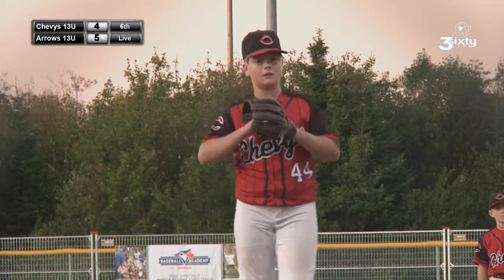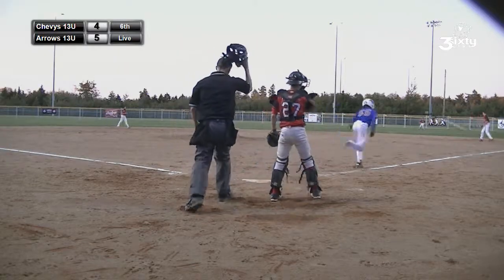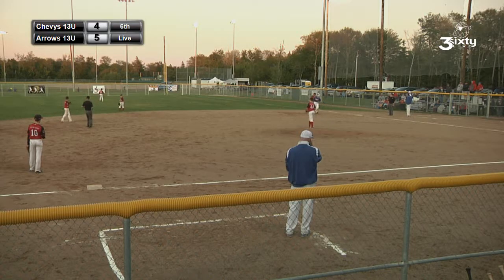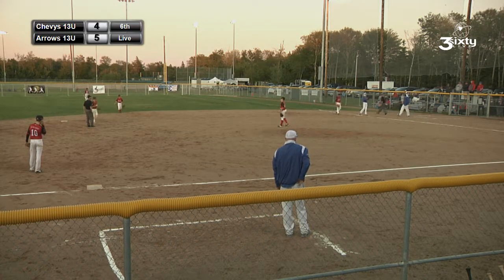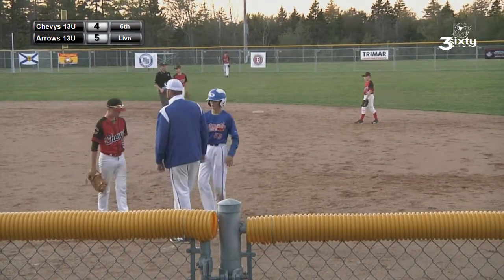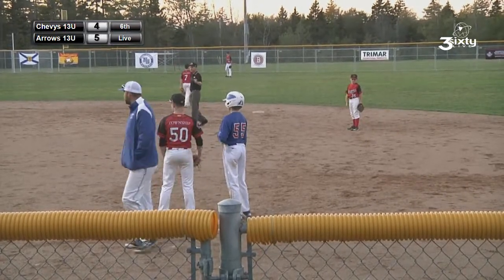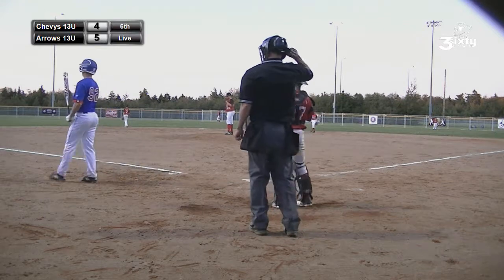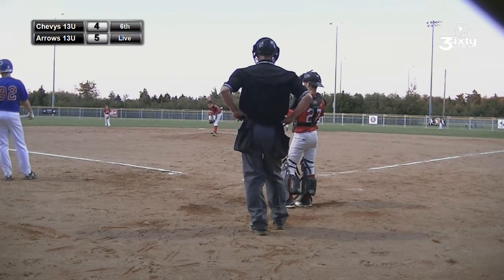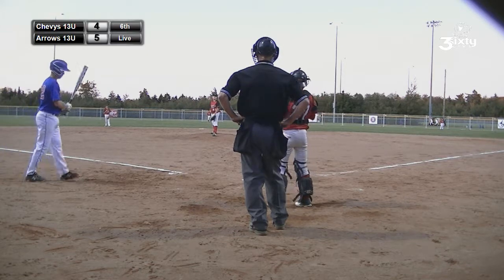Again, the winner of this game will play Yarmouth in one of the semifinals tomorrow. There's a line shot through the right side of the infield for a leadoff single. And that'll bring up Eli James. He's 0 for 2 with a pair of strikeouts. Struck out swinging his first time up, struck out looking the second time, that was to lead off the 4th. He ended the first, led off the 4th. Now comes up with 1 on and nobody out here in the 6th.